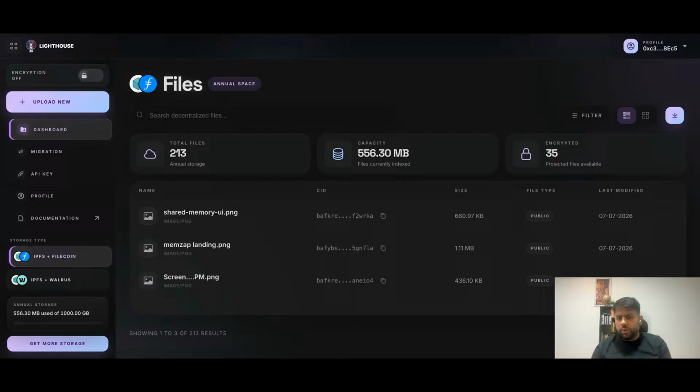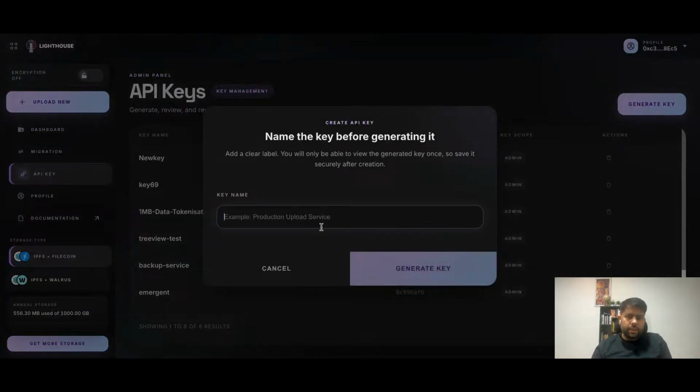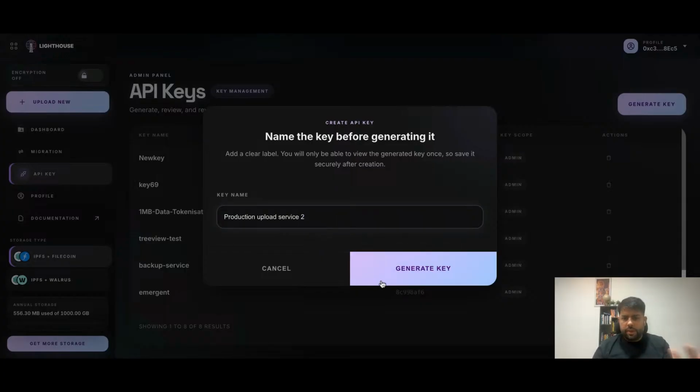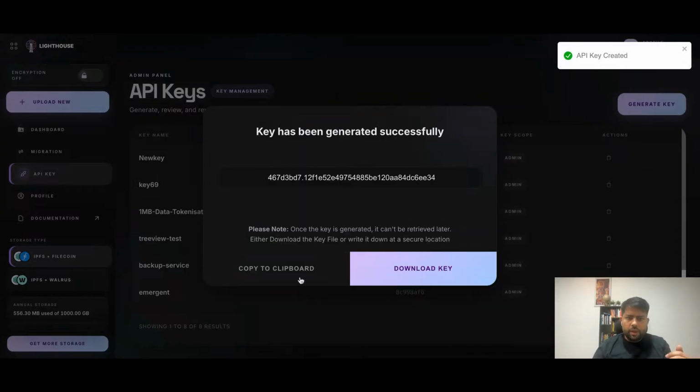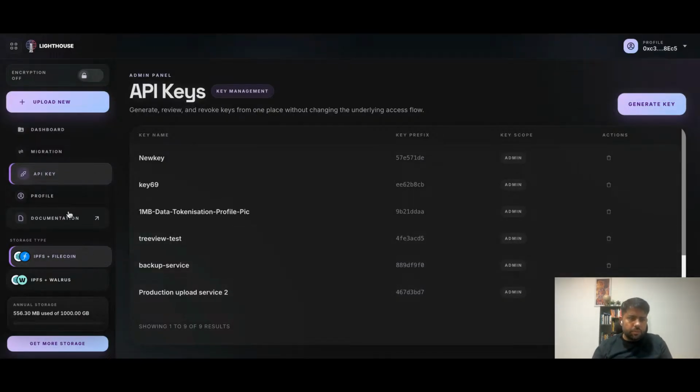You would use it as a developer, as a startup, as an enterprise who wants to store their project's data, company's data, or their enterprise data. For that, what you have to do, as all developers know, is come here and generate an API key. Let's say this is my new API key that I can copy and then start using to upload my data to Lighthouse.